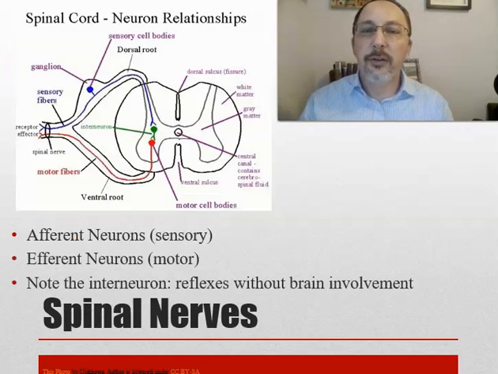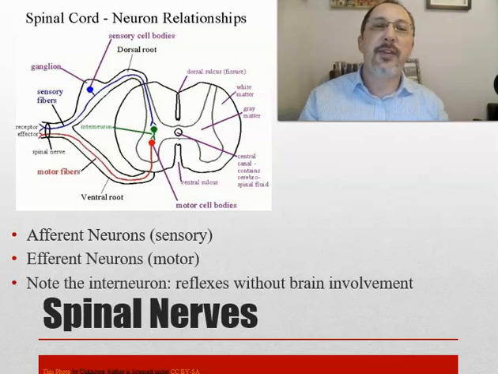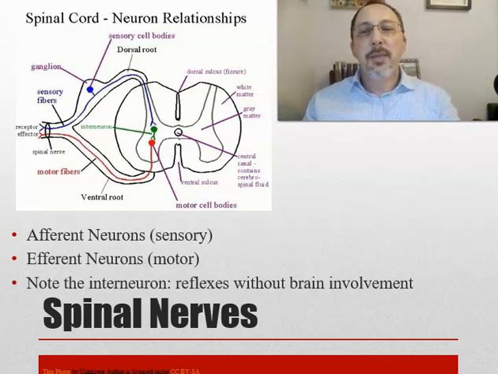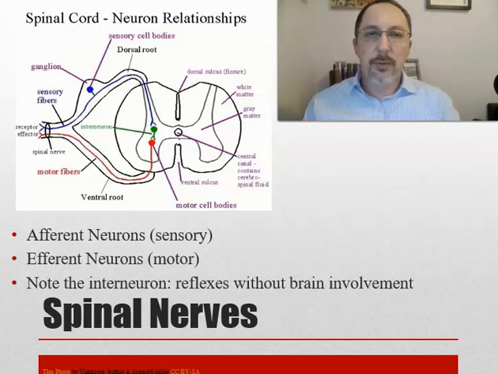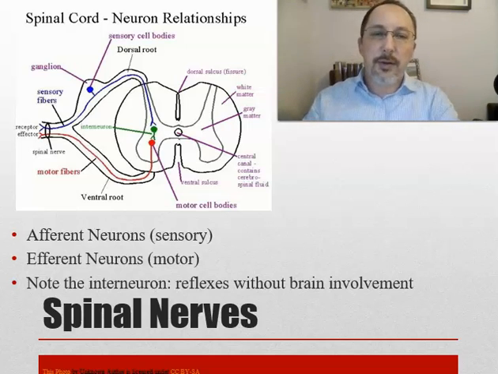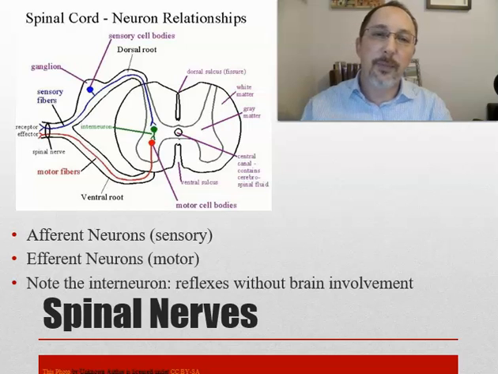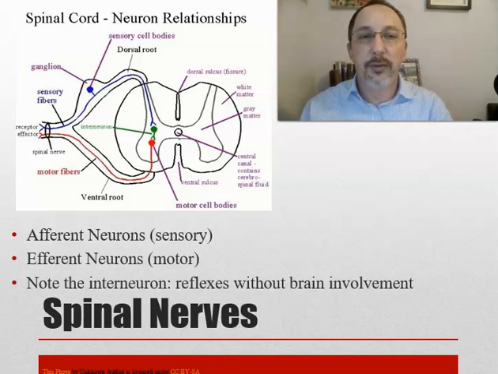Then we consider our spinal cord. And you've got these same things, the afferent and efferent neurons, but you've also got these interneurons. Think about reflexes. You would go see your pediatrician and they'd tap you on the knee with a hammer and you'd have that little muscle twitch. They were looking to basically see how well is that muscle functioning. Are you getting a very fast signal? And they didn't care whether you kicked your leg or not. They cared if they saw that little muscle twitch because it meant that you had a reflex.